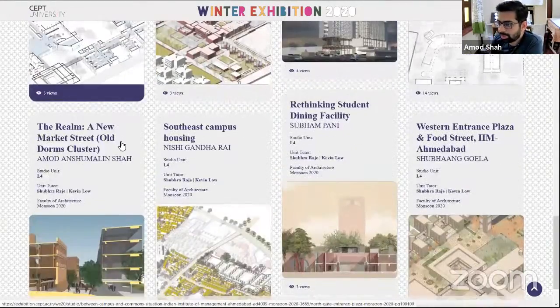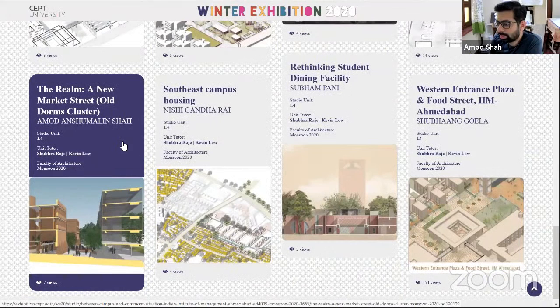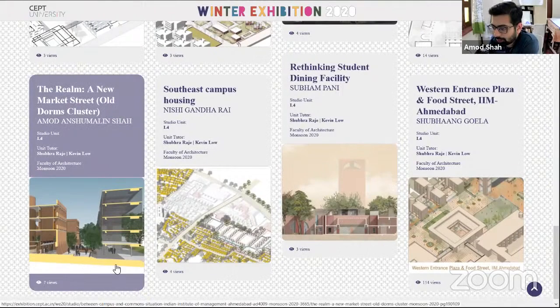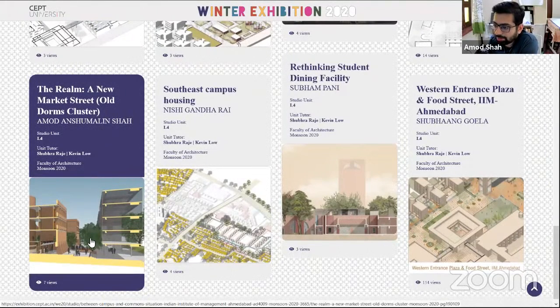So the next was my project, Amod's project, which looked at how the dormitories function and how they were treated as sacred blocks. But when we dwelled into the details of it, we realized that there were circulation flaws, and there were issues with privacies, and there were rooms which were converted into dining rooms or large double height spaces retrofitted as bedrooms right now. So we converted that into a more public street and added a more densified zone within the campus on the old side, on the east side of the campus.